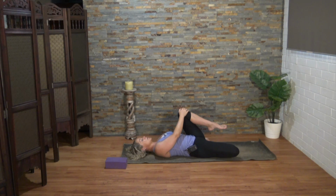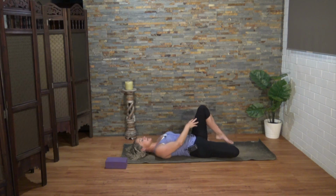Gently start to deepen the breath into the lower body. Let the breath moving the body be your point of focus for this practice. Find that sweet little pause before you exhale. Let's take one more inhalation. And as you exhale, release the left foot down to the mat if you have it.